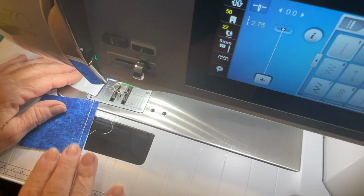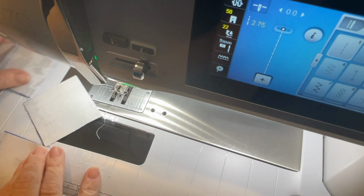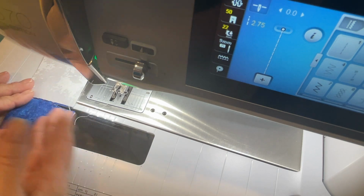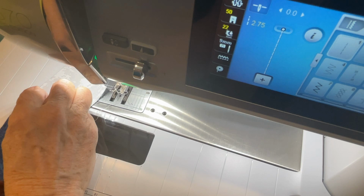I just finished sewing the chain together, and it was just, you know, blue and white, white and blue. I just like to do it that way. You could sew them all one way if it makes you feel more comfortable, but I do this because then I'm ready to sew them again in the other direction.